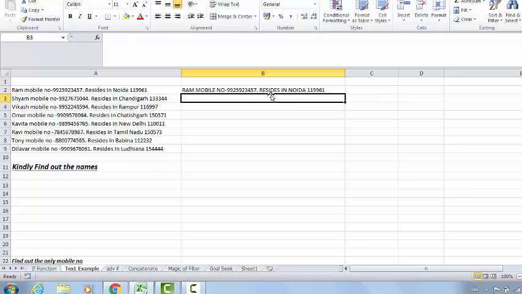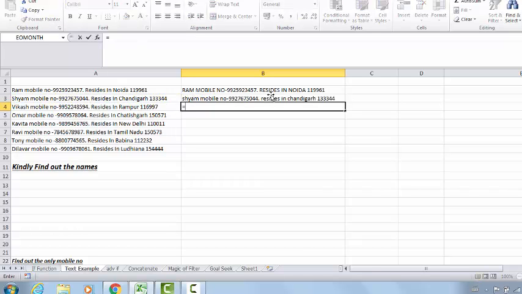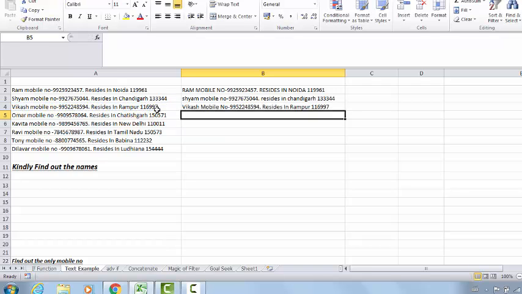Similar to the upper function, there is another function which is LOWER. I've selected this particular text, and there we go. Another function is the PROPER function. So I've typed PROPER, select the text, and there we go. Now the upper function will convert the text into upper case, the lower function will convert the text into lower case, and the proper function will convert the case into capitalize each word.